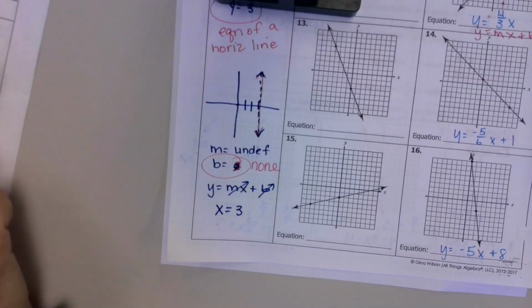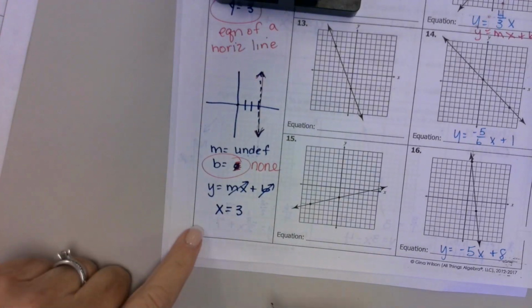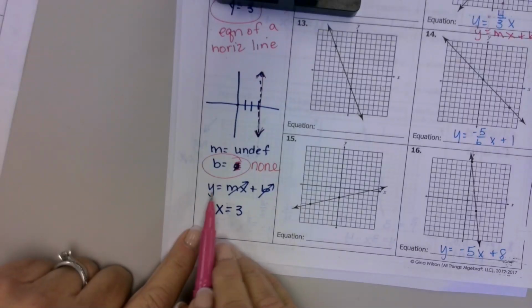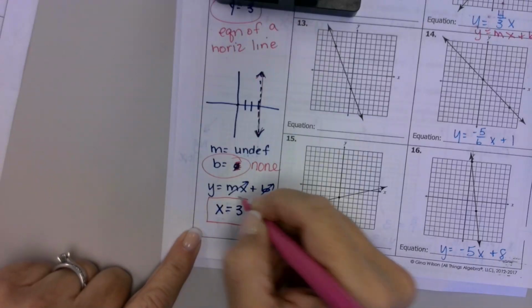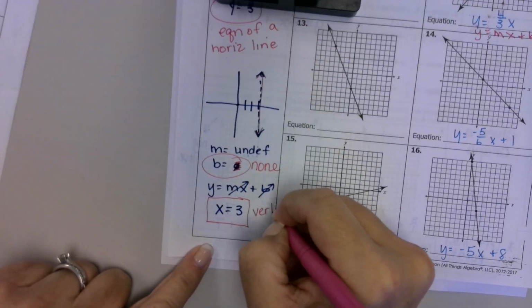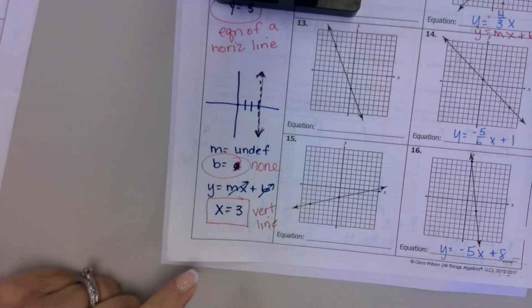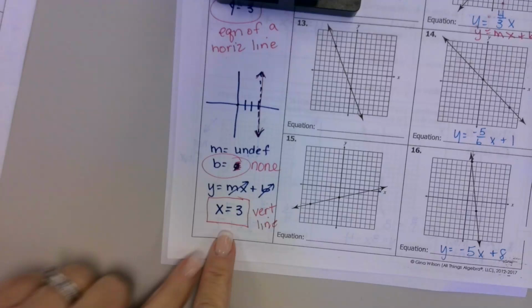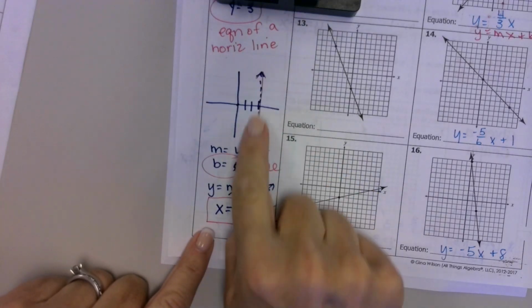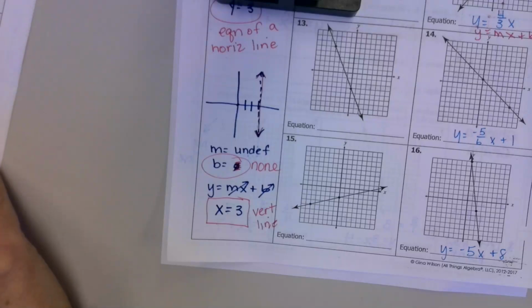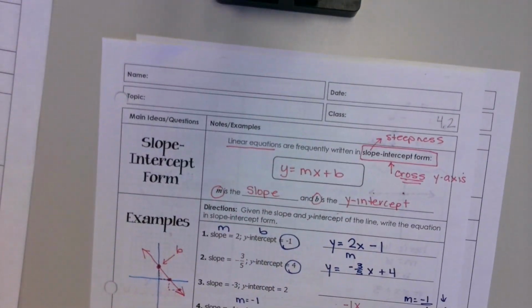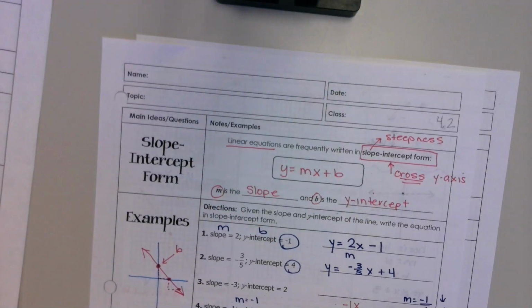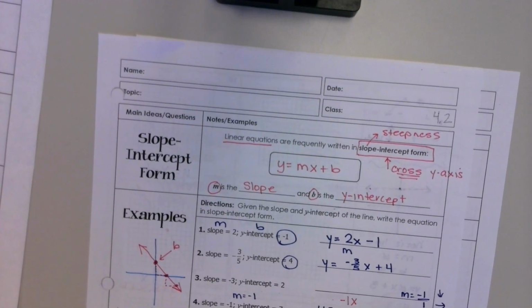So you'll notice that everything that we've done before is y equals mx plus b. My equation up here is y equals, but this is still an equation of a line, so this is an equation of a vertical line. Okay? So x equals 3 is still a line. It's right here. It's just that it's not going to go through those points. Okay? So slope-intercept form, y equals mx plus b, is the most popular form, and we're going to do a lot of converting back and forth in this form.